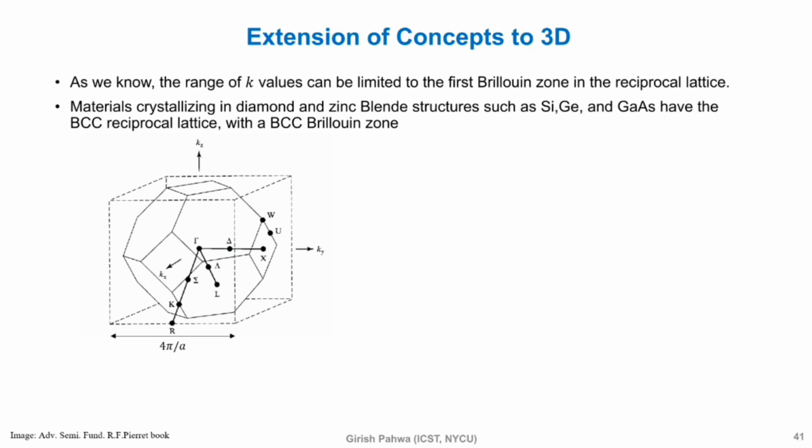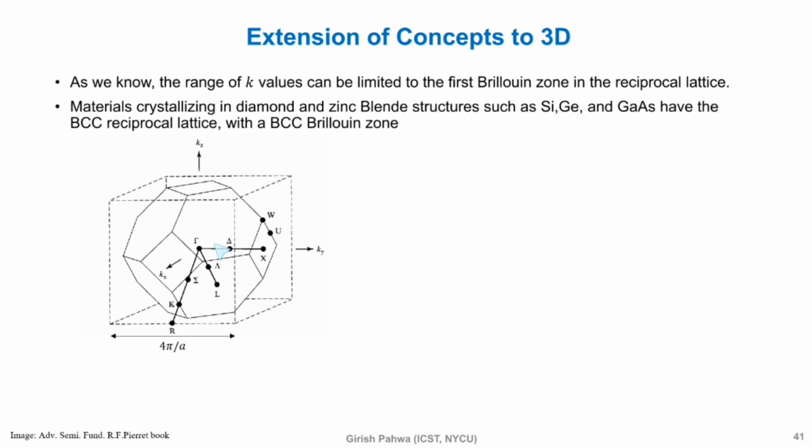Each k state is associated with some energy also, right? We are talking about Bloch waves. Bloch waves are energy eigenfunctions. Every Bloch wave is going to be associated with some energy, right? It has some energy eigenvalue. It is an energy eigenstate, right? So an energy eigenstate will have some energy associated. So each k point has some energy.